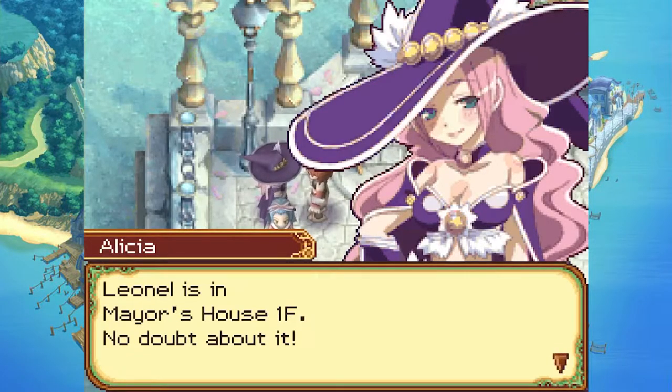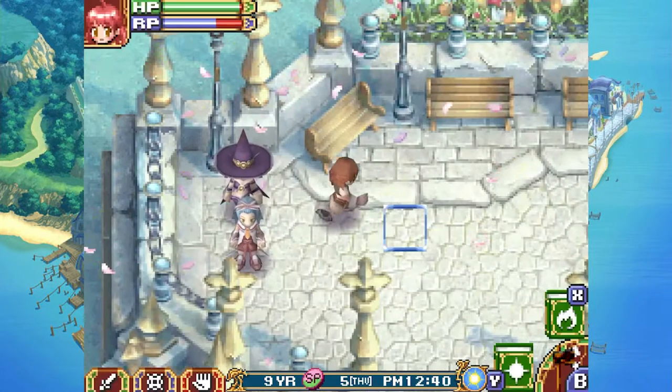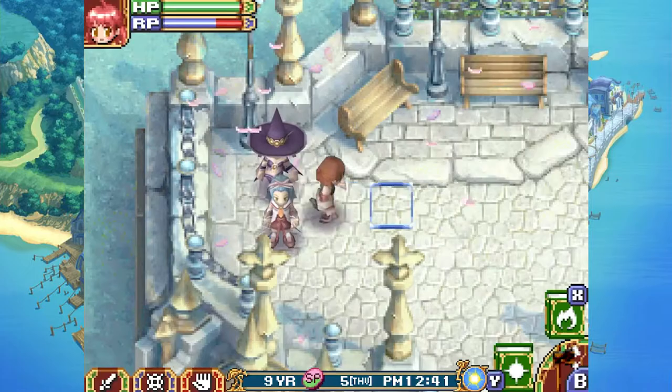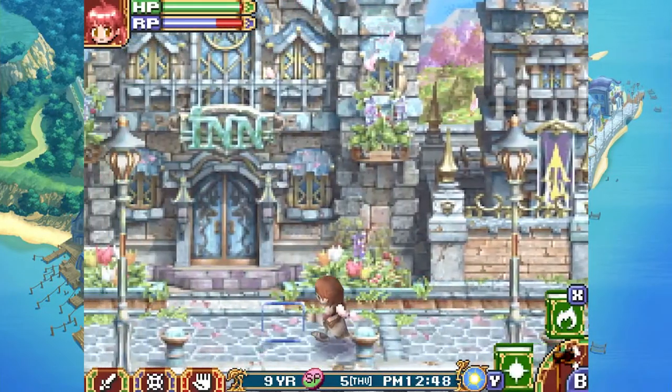Mayor's house, first floor. Oh, yeah, Barrett's house, that makes sense. I don't know why I assumed the church. Also, what are you doing here? Good afternoon. You're gonna hang out with your mom today, Aria? No, not once. I'll be sure to give Mana a bunch of gifts later, but for now, no.